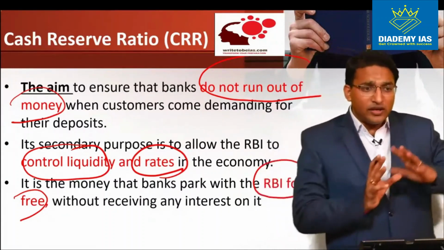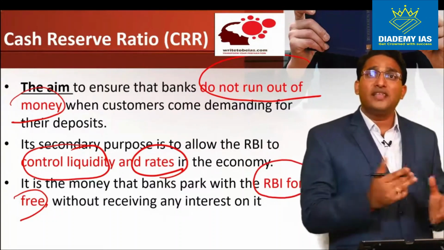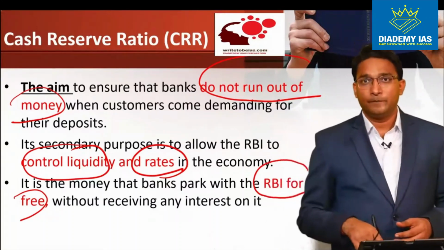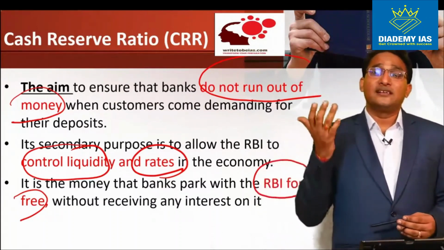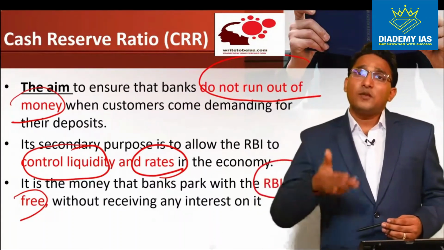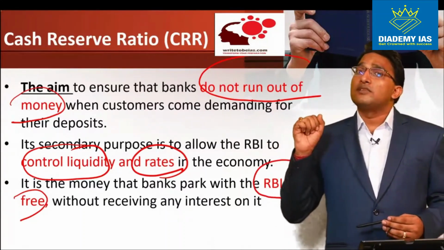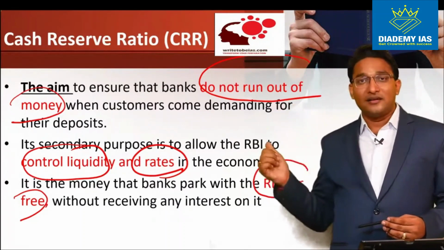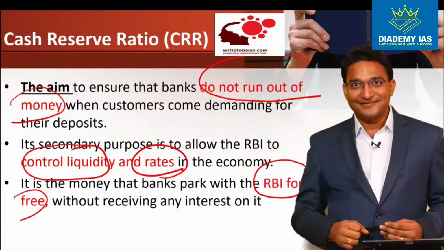They are giving the interest to the depositor on that money, but they are not getting any income from the RBI. This is one reason why the reserves of the RBI are increasing. This is one reason why the income of the RBI is increasing. This is one reason why there is a demand from the side of the central government on the RBI that please give us the money that you are earning, right?